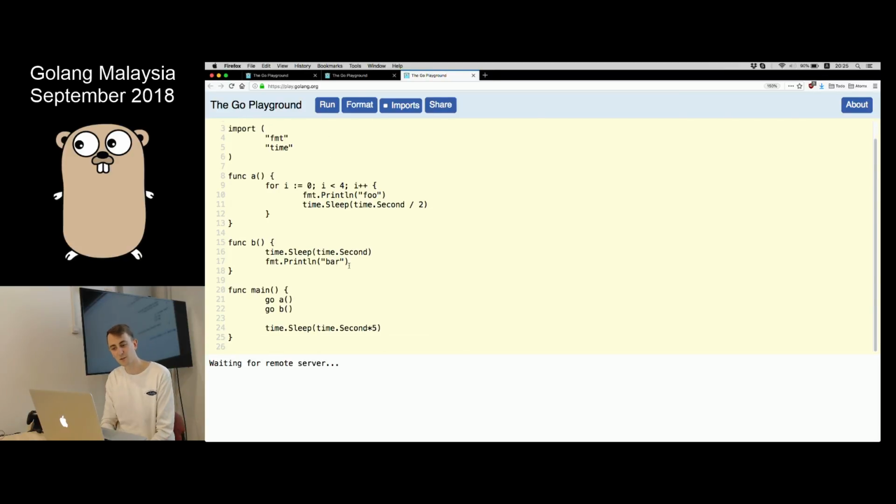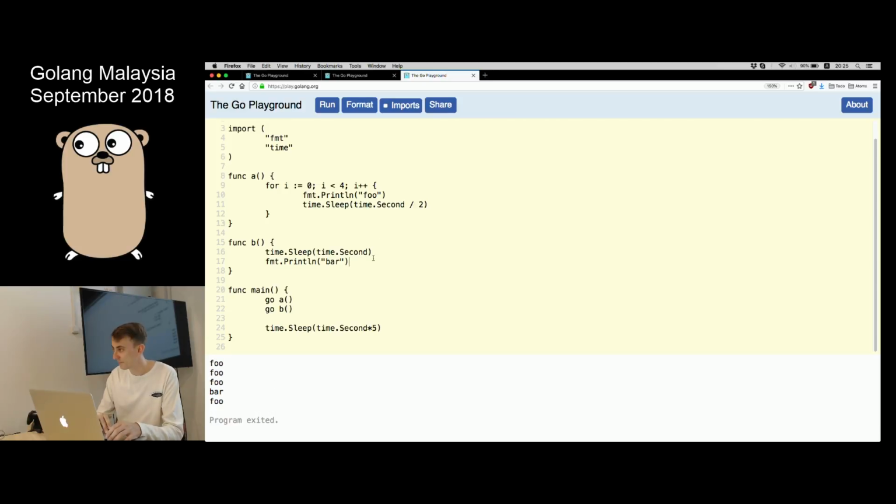Now if I execute this, what's it going to do? It's going to execute this in a different thread, so this is going to print foo every half a second, so it prints 1, 2, 3, and then at the same time as the third one, this one slept only for 1 second, it's going to print bar. So they're actually doing this in parallel.